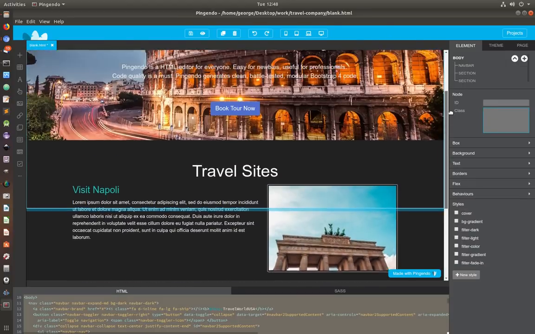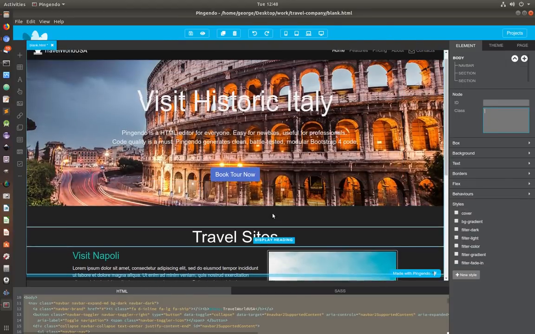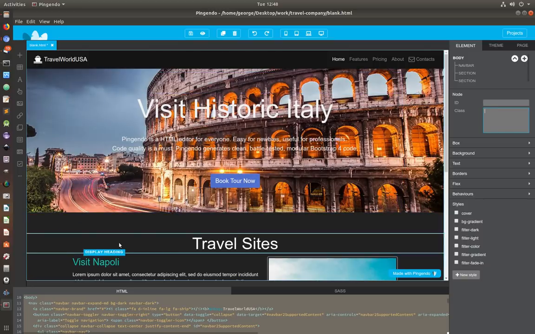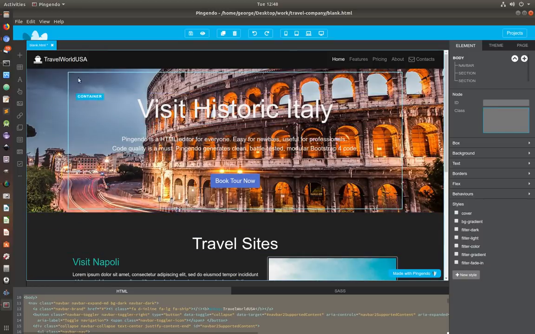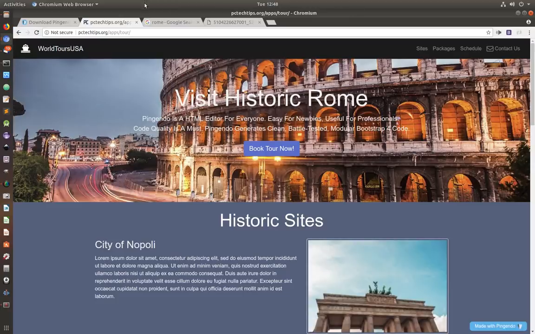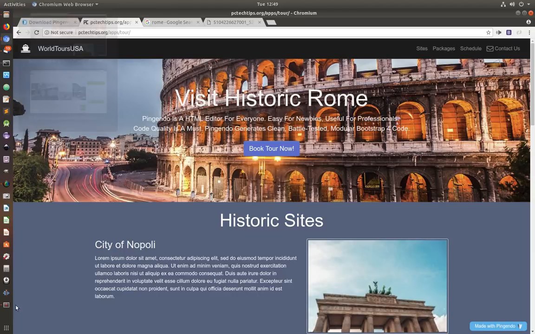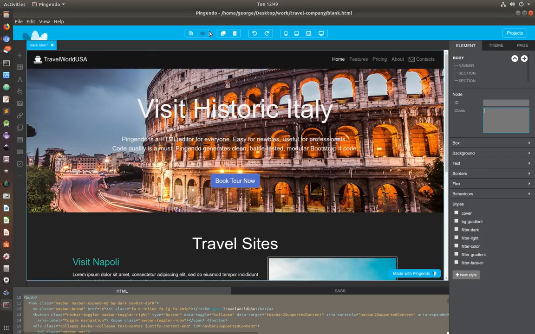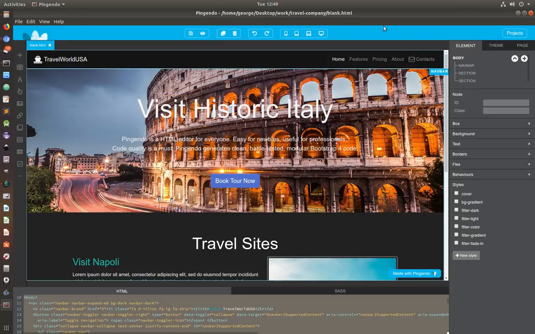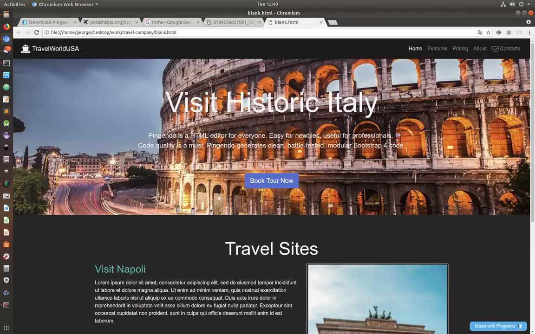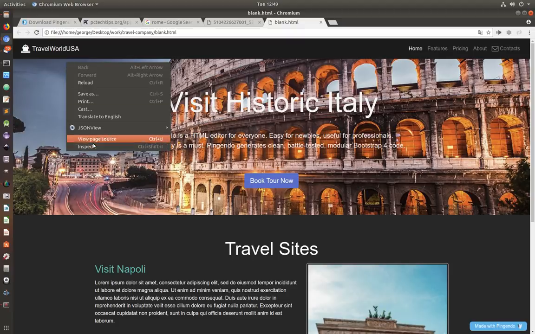And I want to change the background of the page to something that fits the theme of the page a little bit better. I want to get the background of the page something similar to this color right here. So I'm going to get that color from my browser. Actually, I can render the page to see how the work is coming up. Okay, so I'm going to change it to something similar to this. I'm going to inspect that.